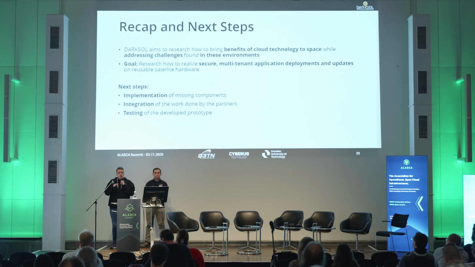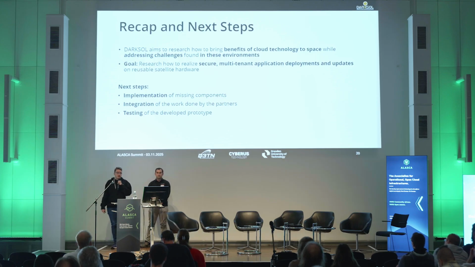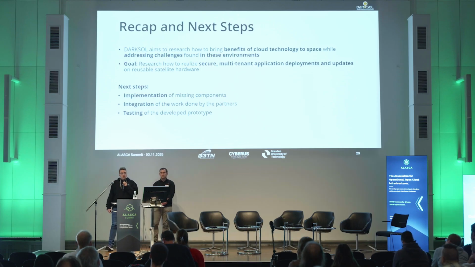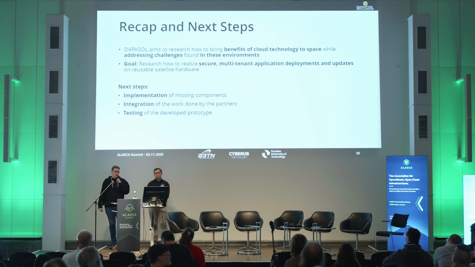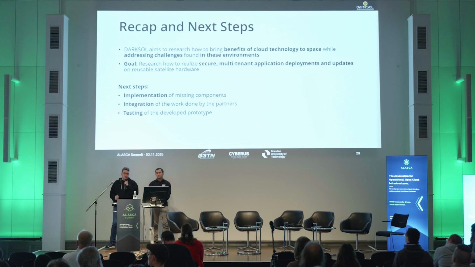So at the end, let's recap what we did, what we are doing, and what the next steps will be. DARKSOL is a research project which aims to research how to bring benefits of cloud technology to space while addressing challenges found in these environments. The goal is to research how to realize secure multi-tenant application deployments and updates on reusable satellite hardware. There has been some work done, so the next step is basically implementation of missing components by the partners. Then we want to integrate them into a prototype and test this prototype to see if the steps we took worked and everything is usable in space.